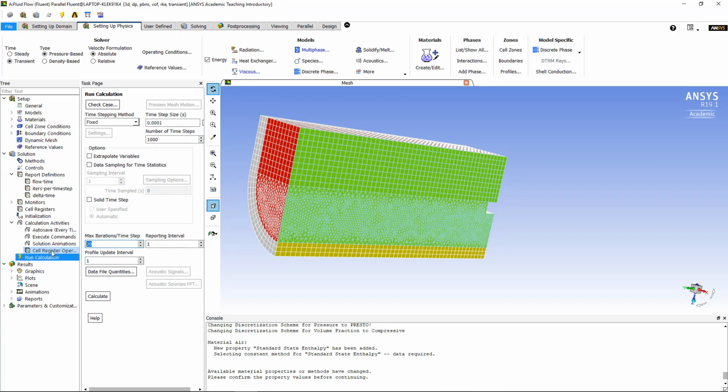And we can also set the max iterations per time step, which will limit how long the calculation will try to find an accurate answer. Once we have done this, we can press calculate.